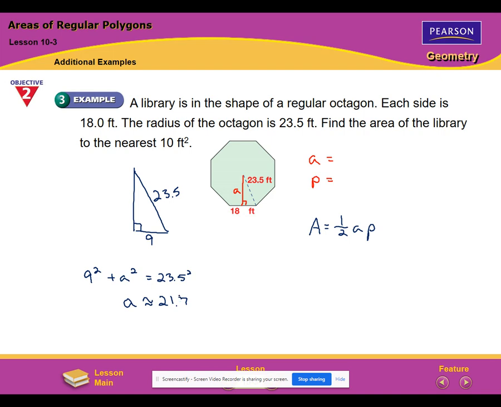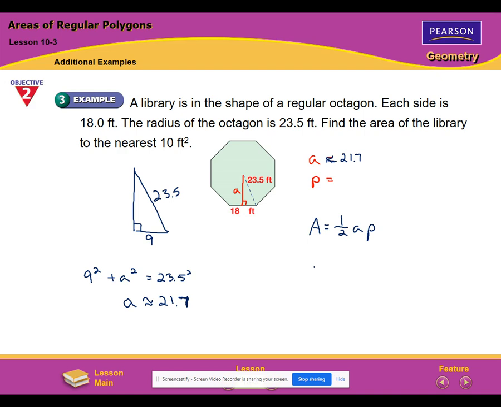Now again, if you were here, I would make a big deal about this, and you've heard me make a big deal about this before. Exact values are better, not more important, they're better than rounded values. I made a big deal about this when we talked about the law of sines and the law of cosines, and I think elsewhere too. So 21.7, while that's about the length of the apothem, it is approximated, and I do have the exact value in my calculator. So as I go ahead, I'll put 21.7 approximately over here.